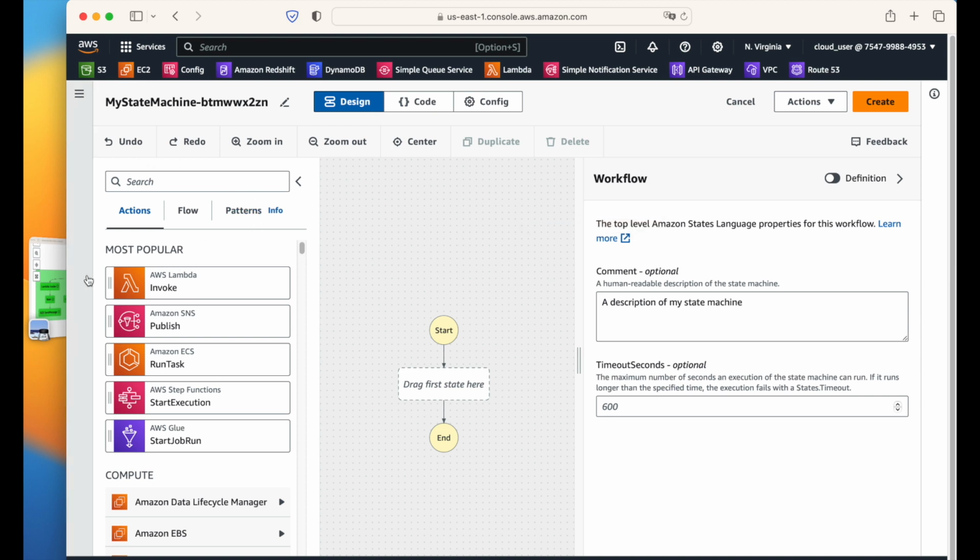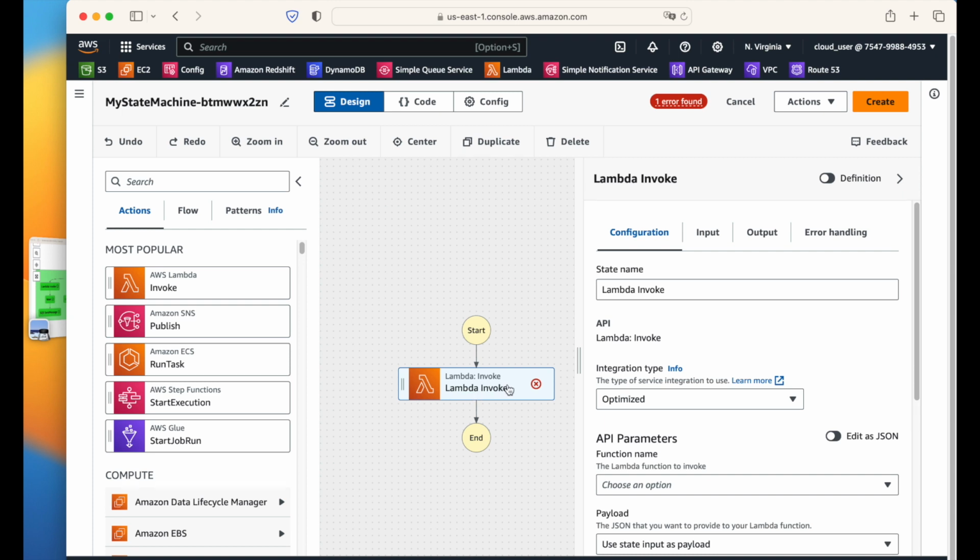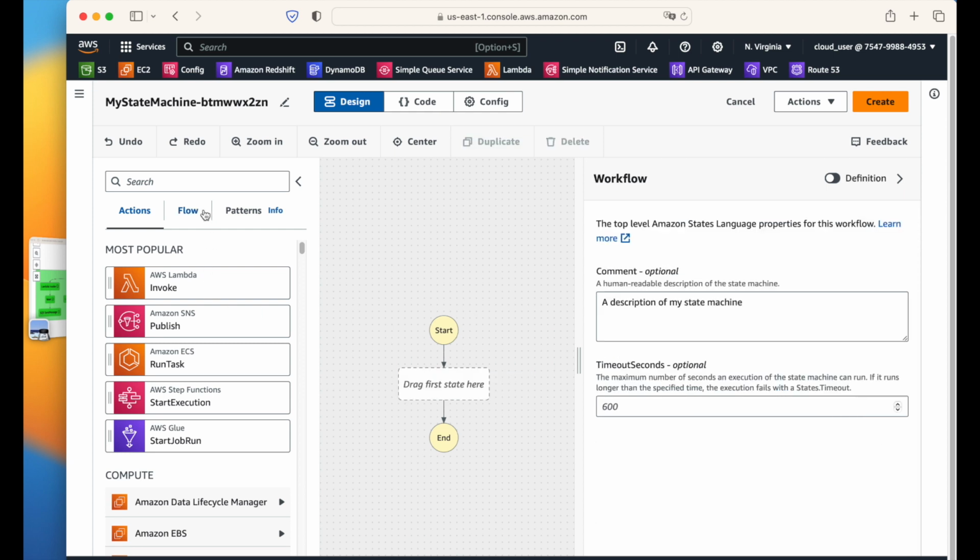On the left hand side you will be able to see a couple of drag and drop options, like we can drag this one here into our workflow and it will be glued together. I will not do it right now, so I will just cross it. Then in the action section, these most popular actions are here, like in the step functions we are invoking Lambda, publishing to an SNS topic, starting execution of another step function, you can run an ECS task with the step function, or you can call a Glue job with the step function.